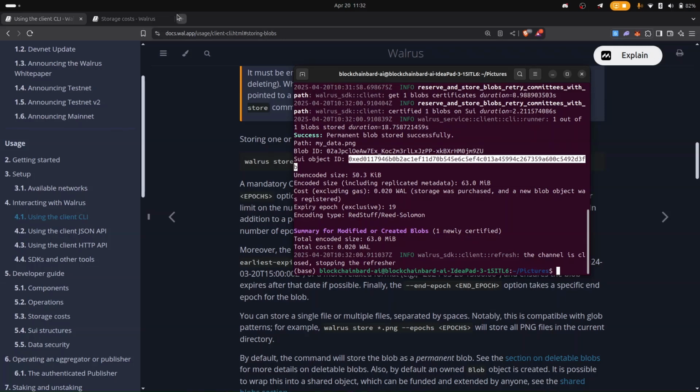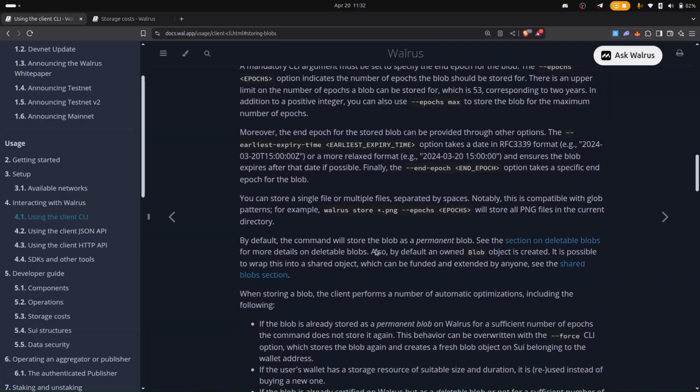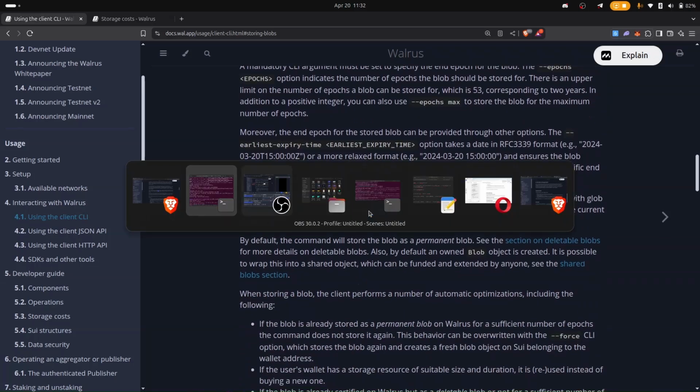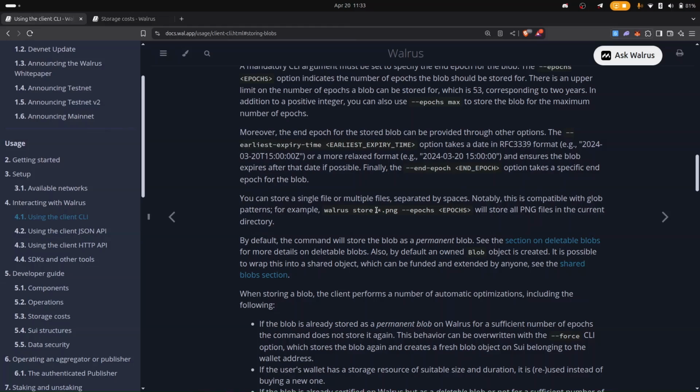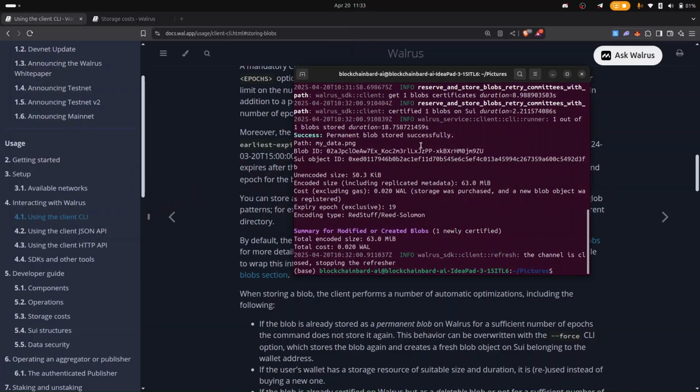If you head over to your Sui Explorer or Walrus scan, you can inspect it yourself. I don't want to make the video long. So we successfully saved that to Walrus. One thing, if you come back to the documentation again, you can also use this command to save multiple files. Let's say I want to save all files here with .png. I can just come here and use this command with star dot png to save them on Walrus, and you also get the blob ID. That blob ID is what you use to retrieve the file back from Walrus.